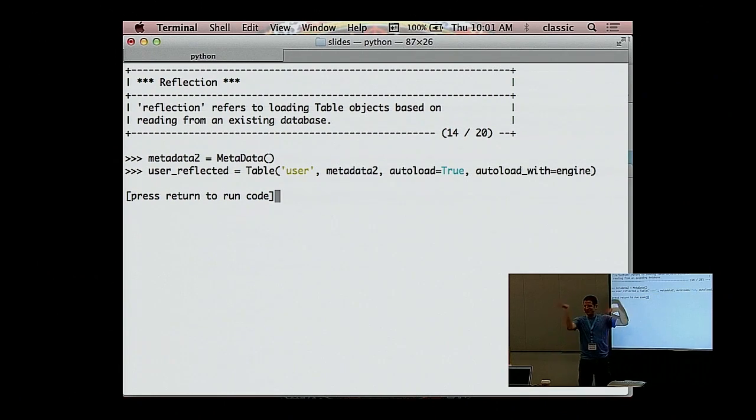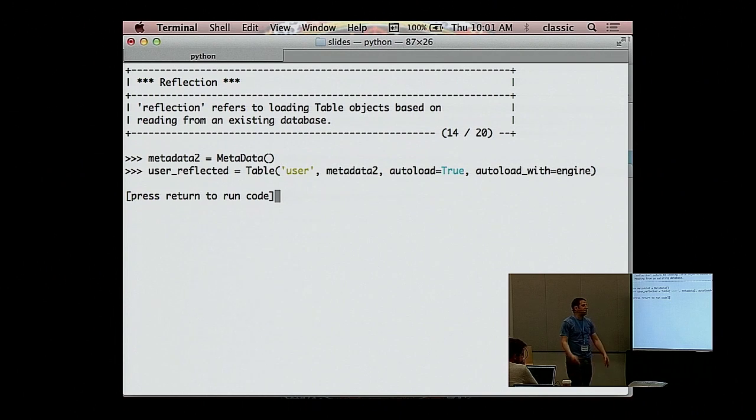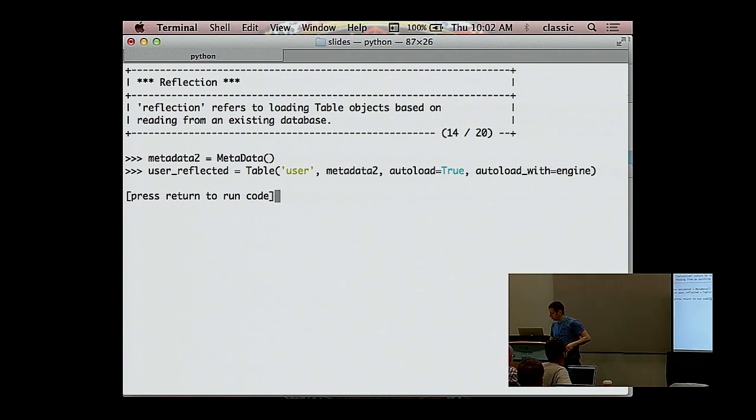Autoload true predates autoload with. But yes, you know what? I might as well, if autoload with is there, it probably should imply autoload equals true. I'll add that for version 1.0, because this is really how it happened. People were like, yeah, I've already seen that, and I'm like, yeah, that sucked. And then that you're saying it, fine, yeah, we should. It should be accepted, but that should imply that, which is fine. No big deal. Yeah, so anyway, autoload.